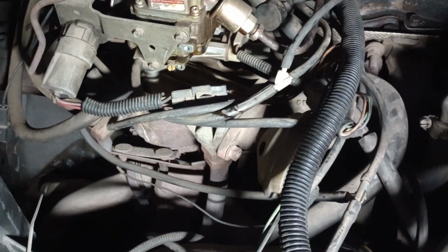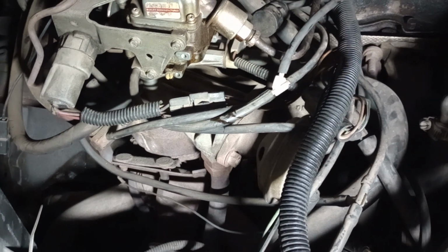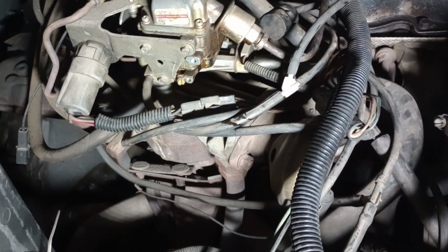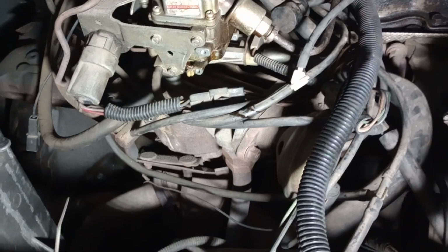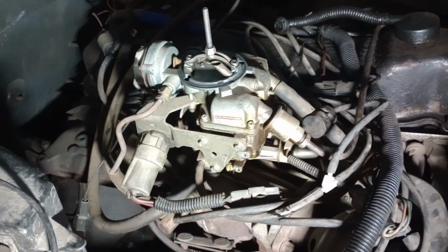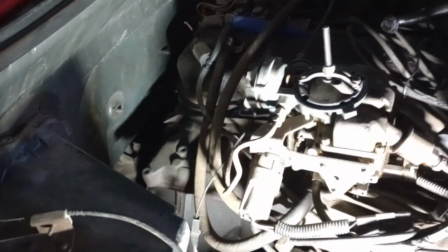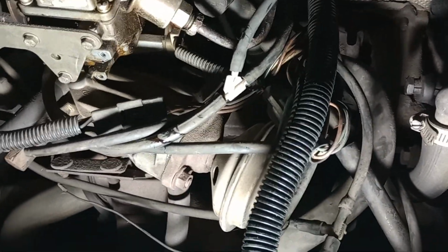And it runs down into all of this conglomeration that I can't make hide nor hair of, because I haven't been too concerned about that. Whenever I have to do engine tune-up things to this engine, it's mostly on the other side where the spark plugs and the distributor and all that other fun stuff is. I generally don't have to worry too much about the manifold side of the engine, because everything on this side tends to do what it does best.